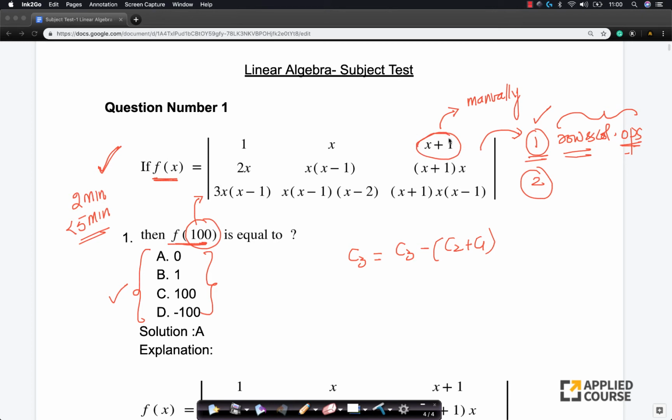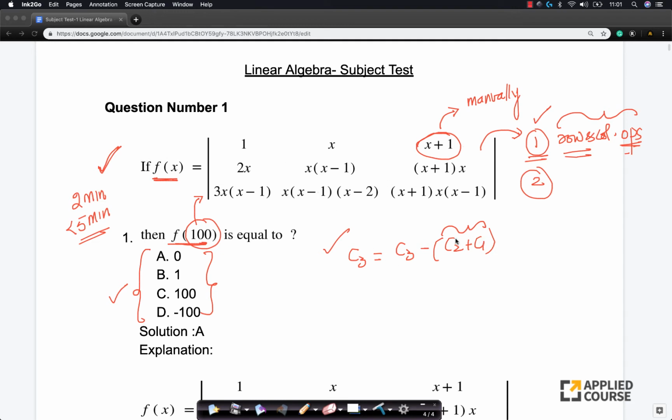And remember, if I make this 0, when I'm computing the determinant, I don't have to multiply these two. So imagine if I'm manually computing the determinant also. How can I make this equal to 0? Column 3 equals to column 3 minus column 2 plus column 1. These are two operations now: this is one operation, and column 3 minus column 2 plus column 1 is the second operation. But by performing these elementary column operations, my determinant doesn't change.